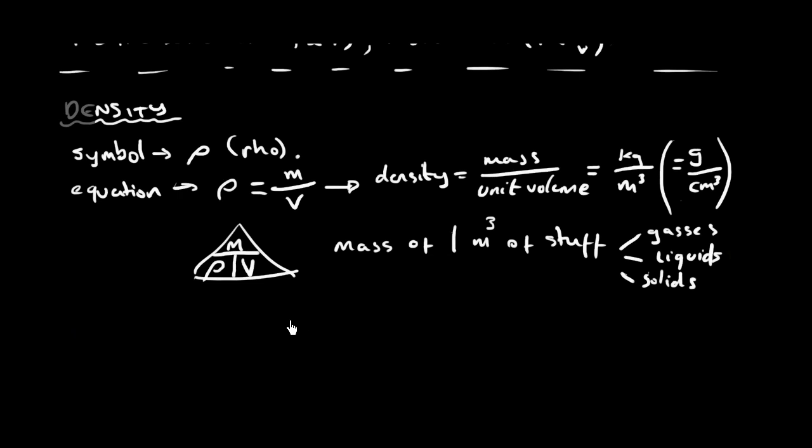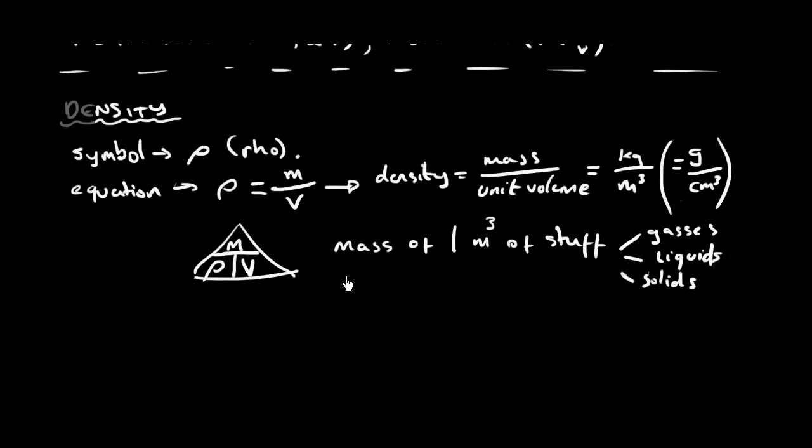So that idea is expressed by the concept of density, and it's a really important one in physics. Also, when you're going to decide if something floats or not, the relative density of the thing you're trying to make float compared with the density of the liquid in which it's going to float is what really is going to tell you whether it's going to float or not.